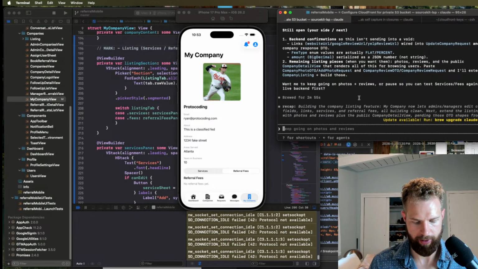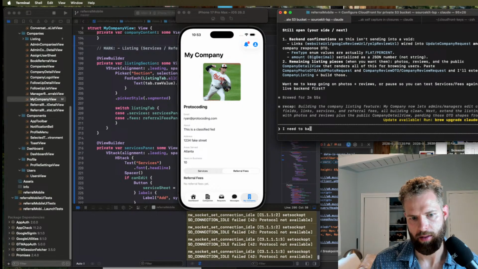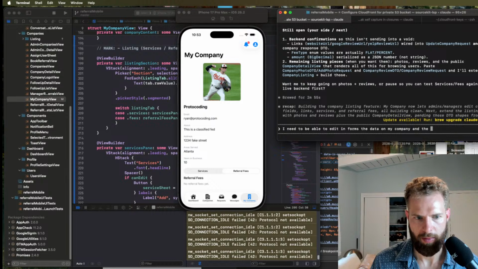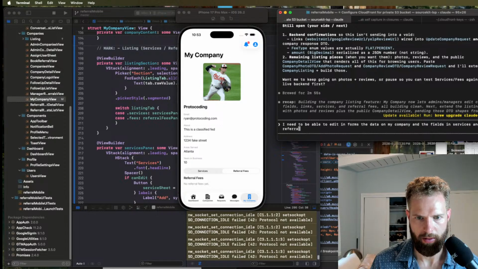Okay, let me get into it. Edit informs the data and the fields and referral fees.